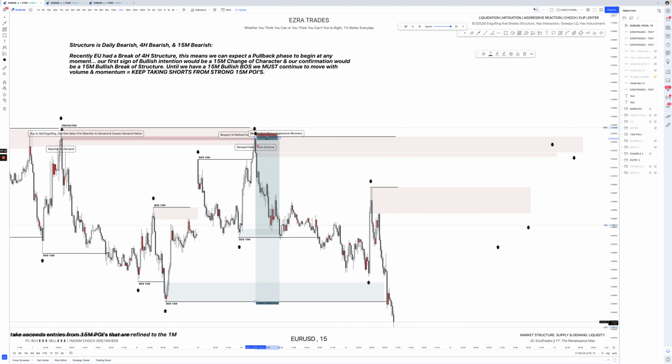Did I catch this trade? I did not. I think this happened during, what session did it happen in? This happened during London session, and I trade New York now, so I was not awake at that time. But I do wish that I caught that, obviously, because that would have been a beautiful trade. So that's the second example.